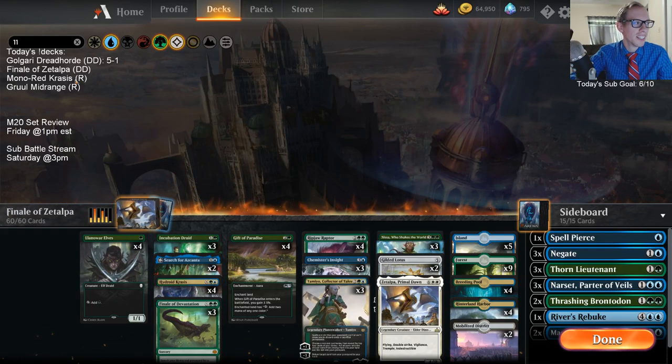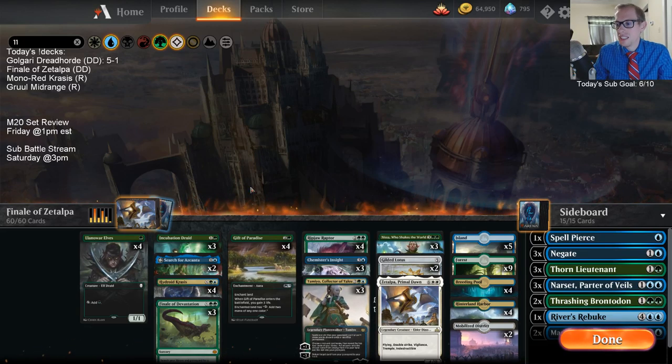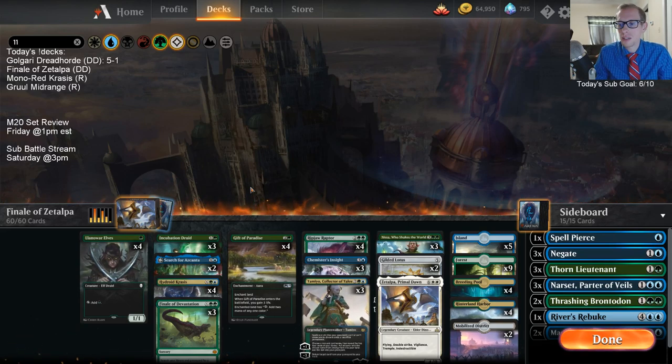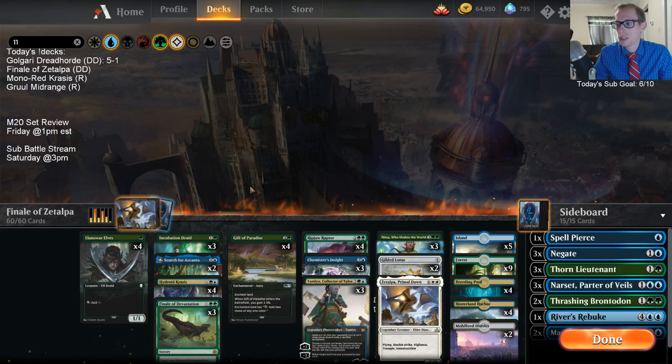This looks like a sweet donation deck from White Korean. We have a whole bunch of ramp, and not much removal. We're not really trying to interact. We're just trying to do our thing and get our combo. We've got 7 mana creatures, Gift of Paradise, Gilded Lotus, and Nissa helps ramp us. Just trying to ramp big, and then Finale of Devastation for Zetalpa.